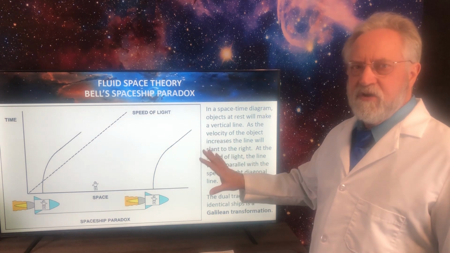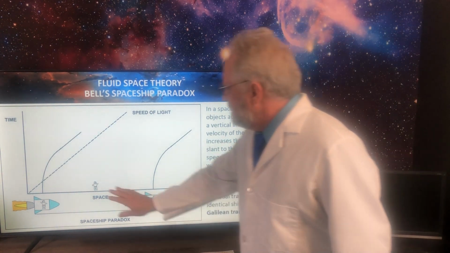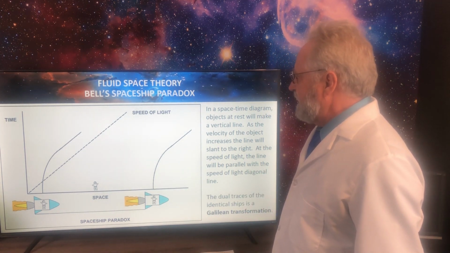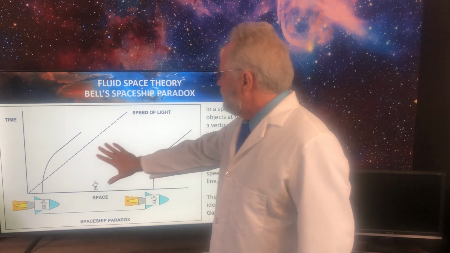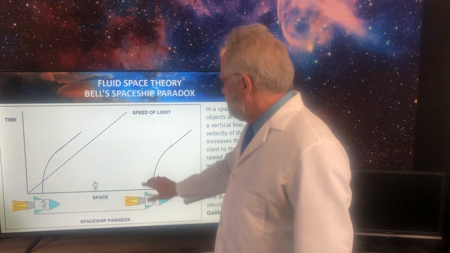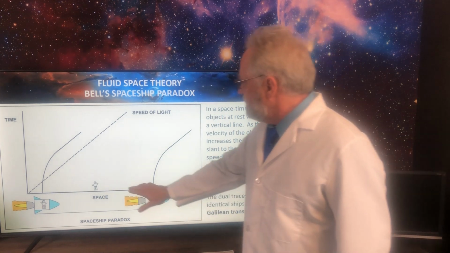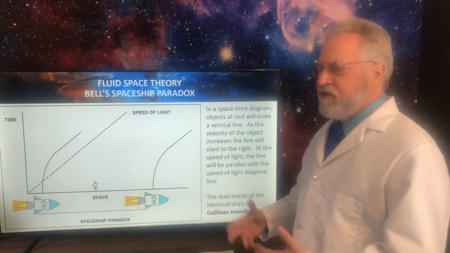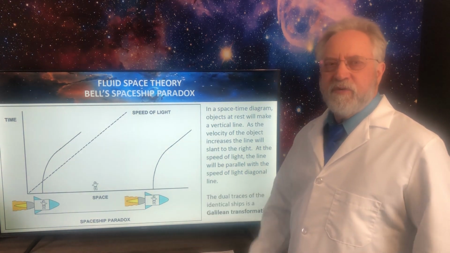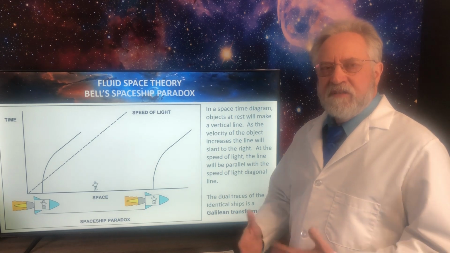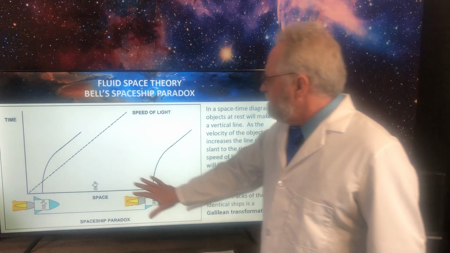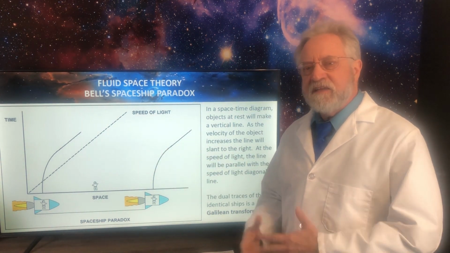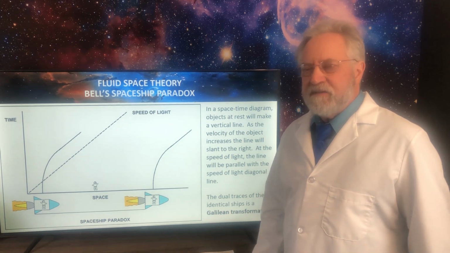Now, one thing to note about this is that the way we're treating the space between the two spaceships is a Galilean transform. We're not using any relativity theory. This is all done with Newtonian kinematics. Stan would plot the starting point of each spaceship, and then he would compute, based on their acceleration, where he would predict them to be, and that would all be done with Newtonian kinematics. So the way this is plotted is a Galilean transformation, and that's something that's done without even thinking about it.